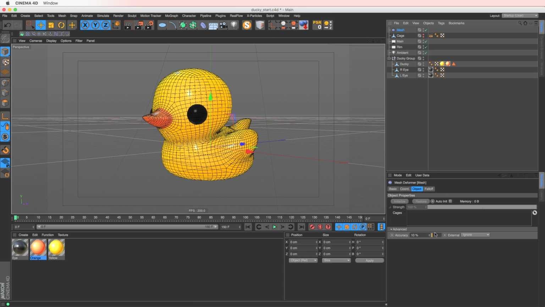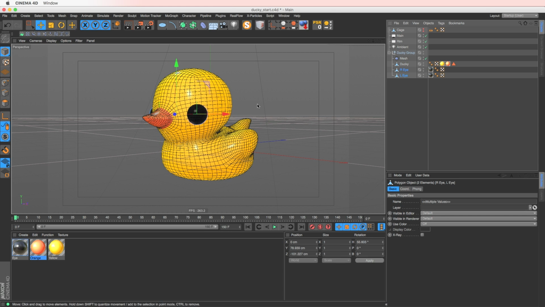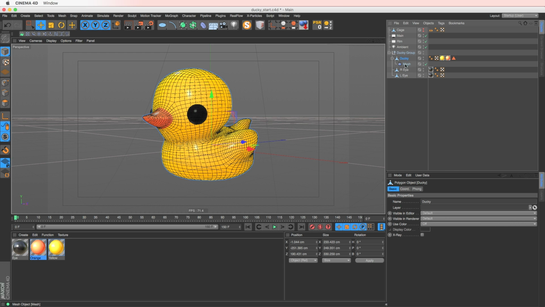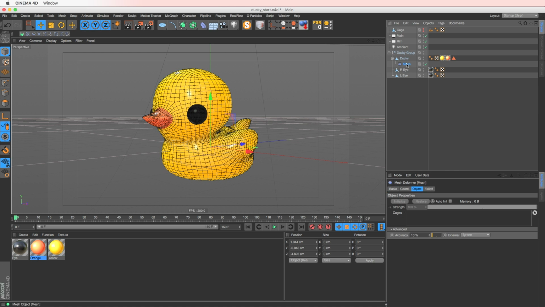So there's two things we need to do with the mesh deformer. The first thing is to place this underneath an object, or if we want this to deform multiple objects, we place it in the same level of hierarchy as all those objects. Since I have the main rubber ducky geometry and the eyes are separate, I want to place this mesh deformer in the same level of hierarchy so it'll affect each of these three objects. If I just place this underneath the one object, it's just going to affect the rubber ducky geometry and not the eyes. So we want this to affect everything. And then the next thing you need is a cage. You need to define a cage to be used to deform an object.